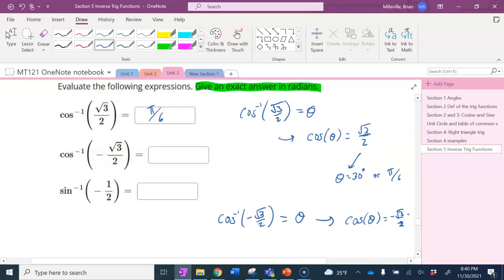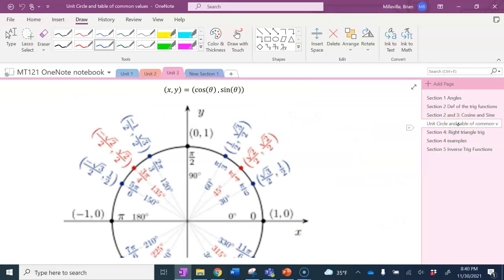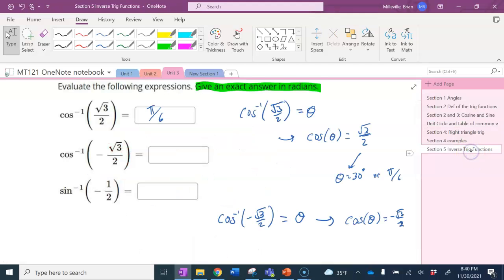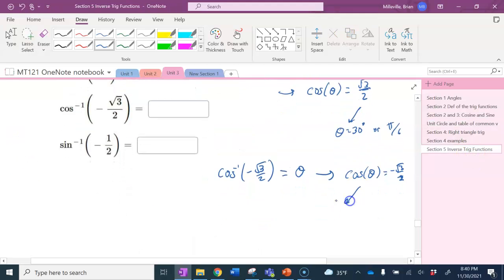For that one, let's go back to the picture, and then we'll start using the calculator after it. Going back to the unit circle, remember the x coordinate of where your terminal side hits the unit circle is cosine. We would be looking in the second quadrant now, because we want a negative x coordinate where we get square root 3 over 2, and that's 150 degrees or 5 pi over 6 radians. So looking at this equation, then looking at the unit circle, theta is 150 degrees, which we now know we can convert to 5 pi over 6 radians.